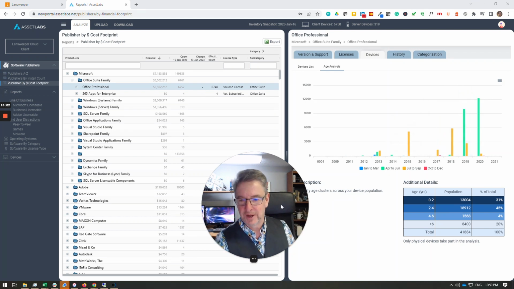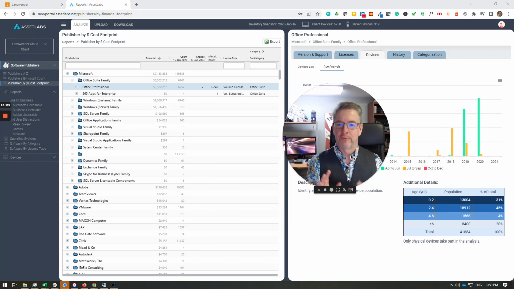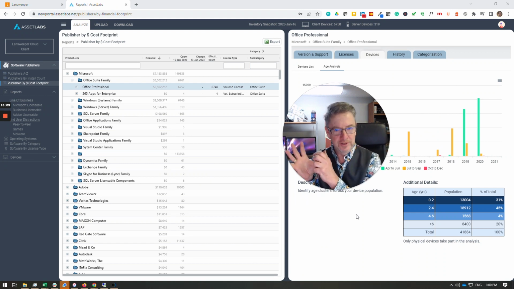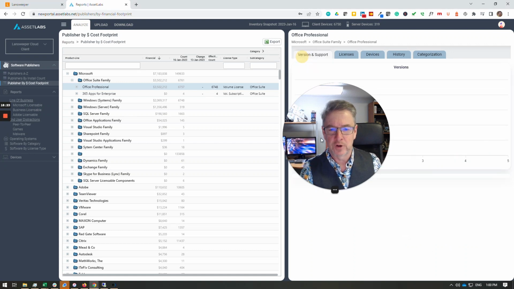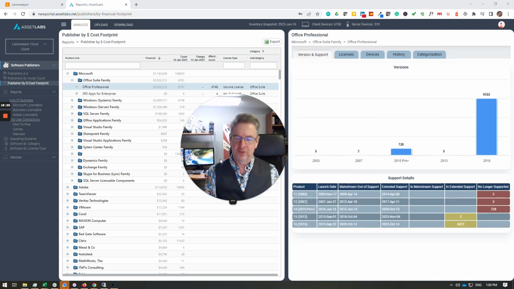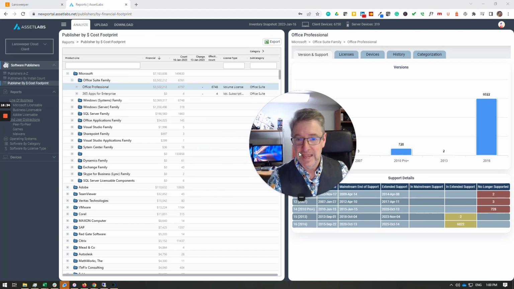This is just the tip of the iceberg for Streamline for Lansweeper. Again, what we do is take the original data of Lansweeper, a small subset of it, put it into a separate account that you see here, and then automatically normalize it and categorize it so that you can not only invoke version and support analysis, but licensing analysis, productivity analysis, policy analysis, risk analysis, budgeting, and support information as well.